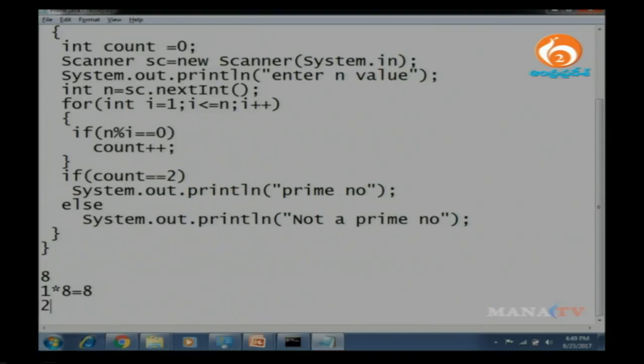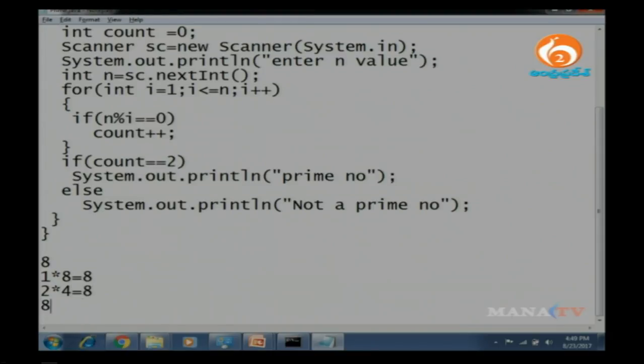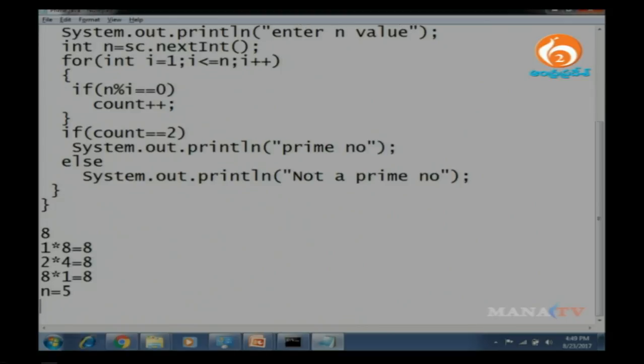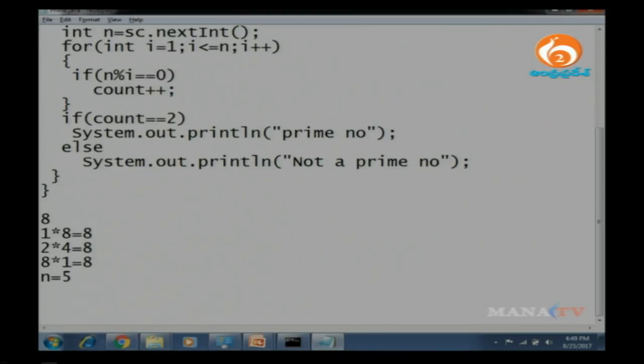Next 2 into 4 equal to 8, that is 2. Next 8 into 1 equal to 8. So total 3 times, so 8 is not a prime number. If you take n equal to 5, how many times will it be divisible? 1 into 5 equal to 5, second 5 into 1 equal to 5, only 2 times, then only it is a prime number. So that is the logic for this one.